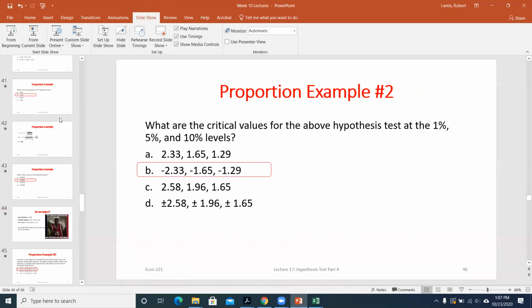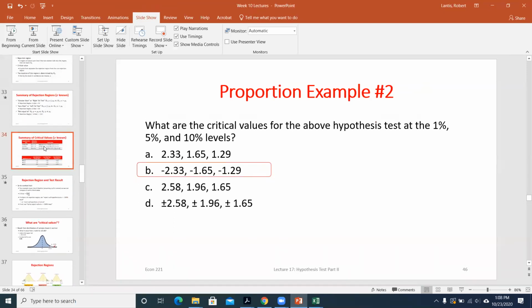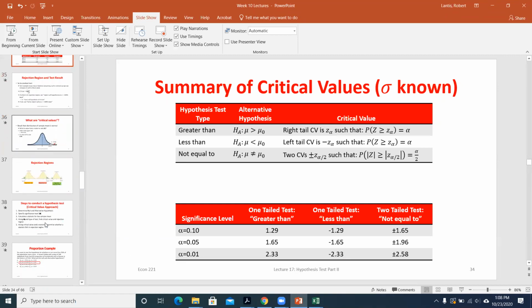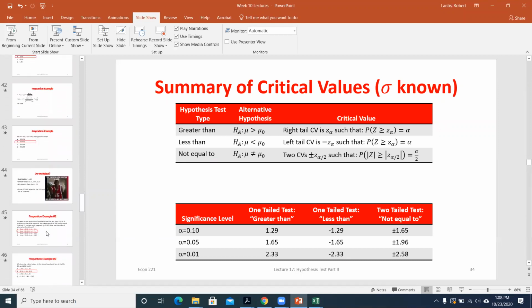Now, what's going to be true, and I think we have a summary slide way back here. Here we go. They're always going to be the same 3 values, right? If we're looking at the same 3 alpha values, we're always going to find the same 3 corresponding z-scores. Negative for a left-tailed test, positive for a right-tailed test. Now, for a 2-tailed test, that was where we had to divide alpha by 2, because alpha is the total area in the tails, right? If I have multiple tails, it's a total area in the tails, so I had alpha over 2 in each tail. Okay? We'll go through some examples of 2-tailed tests in Excel as well.